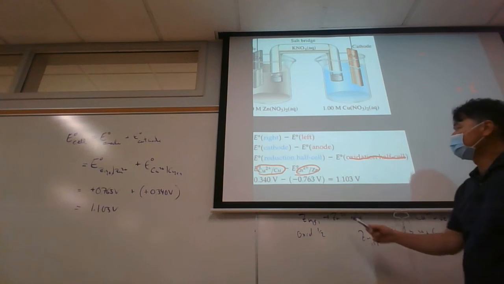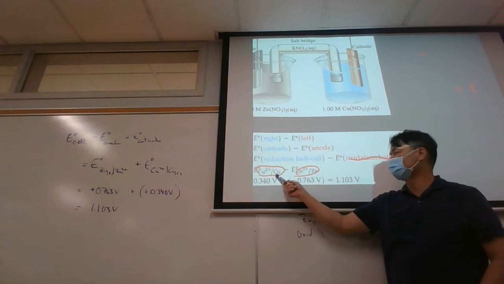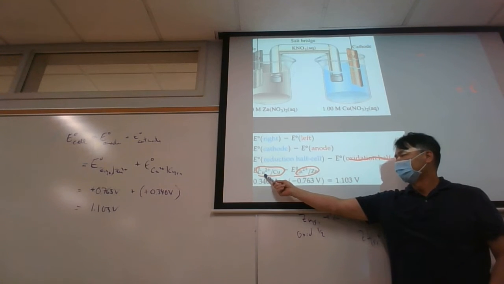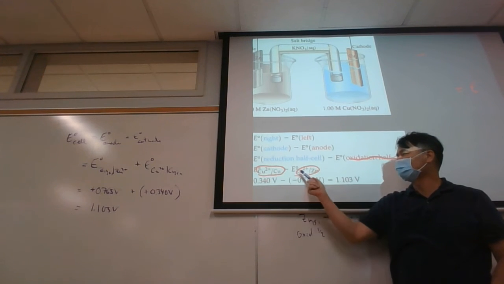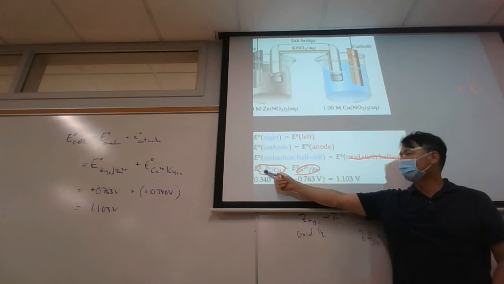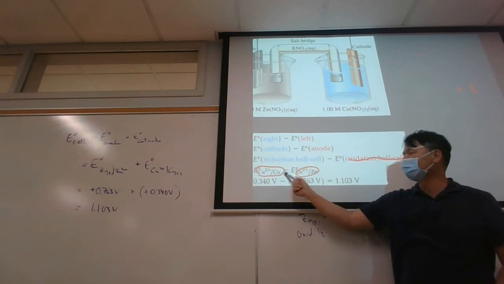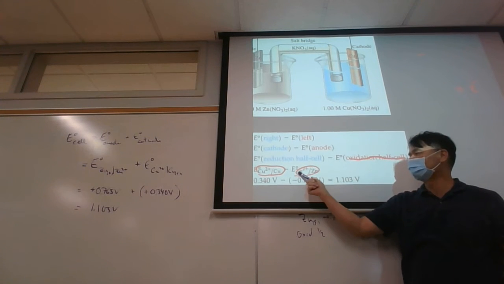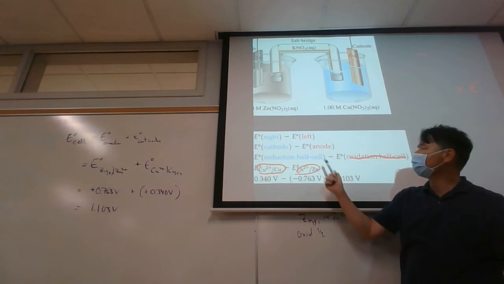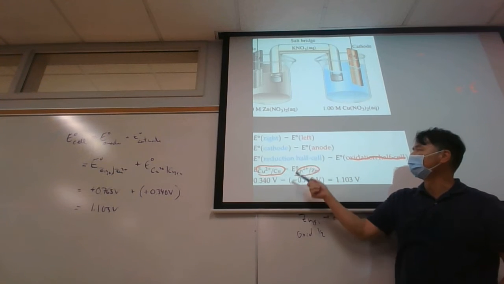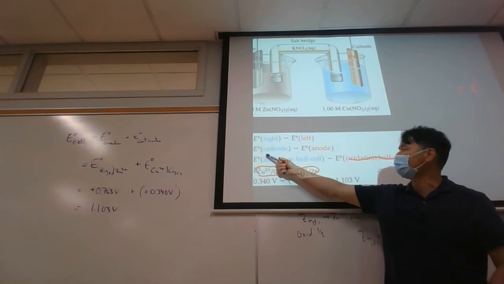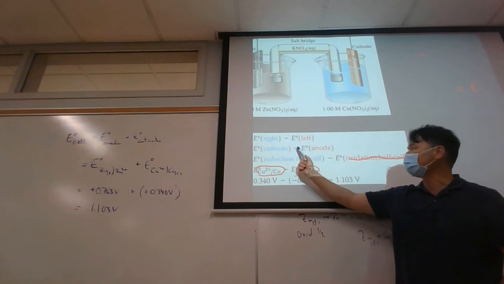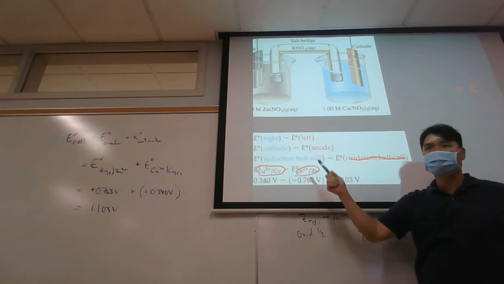What your book does is they use the reduction potentials as is. So here, you can't have reduction and reduction. As copper 2 gains electrons to form copper metal, zinc 2 gains electrons to form zinc metal. One of these has to be reversed. And so what they did was they used a negative sign to flip it over. So I don't like this equation because we should just use the cathode potential plus the anode potential.